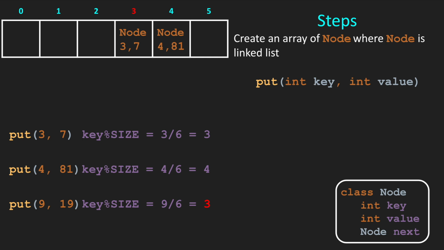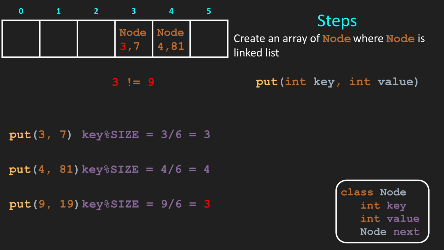of our hash map. So the first thing that we do is compare our current key and the key that we have in the cell. So we are comparing 3 and 9. They are not equal. If they are equal, it means that it's the same key, which means that we are just going to update the value. So let's say that we are calling the put function with the key being 3 and the value being 15. In that case, we are going to update 7 to 15.